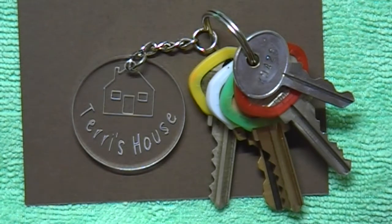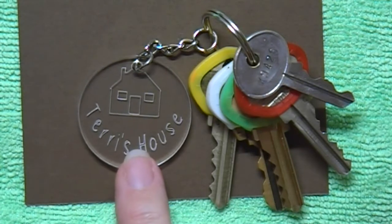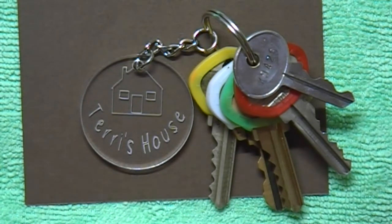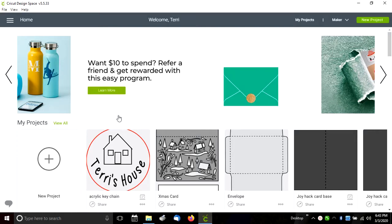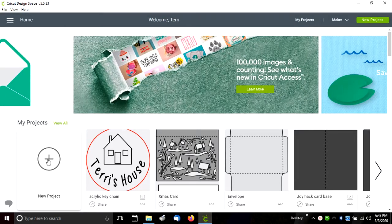In this video today, I'm going to show you how to engrave this acrylic blank using the Cricut Maker and the engraving tool. And so let's begin. Okay, I've opened up Cricut Design Space and we're going to come over here and create a new project.